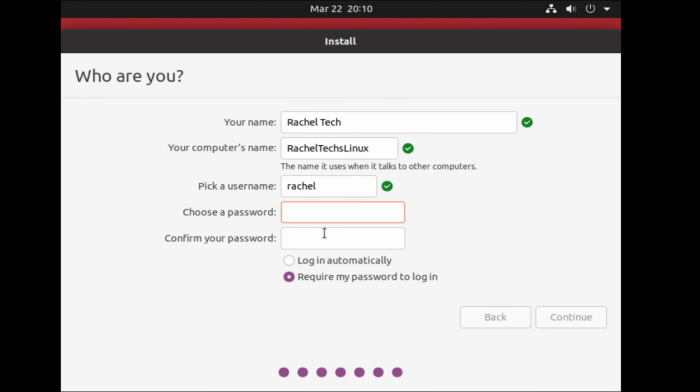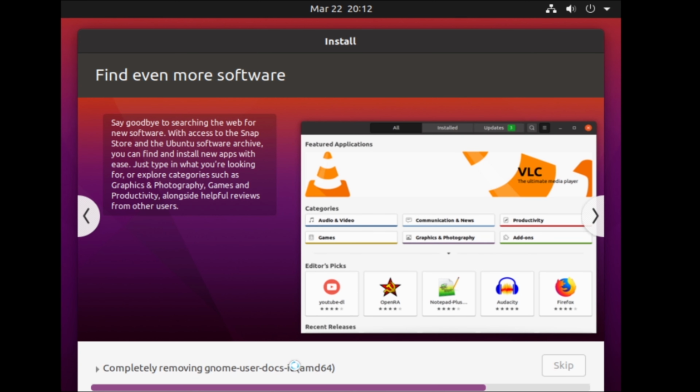And I use set any password, so And yes, for your password, you are allowed to add spaces and special characters. Now, you're going to click continue. So basically now Linux is going to install itself. This takes a little while, so make sure you give it time.